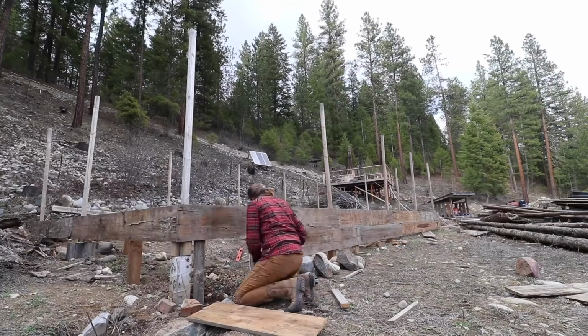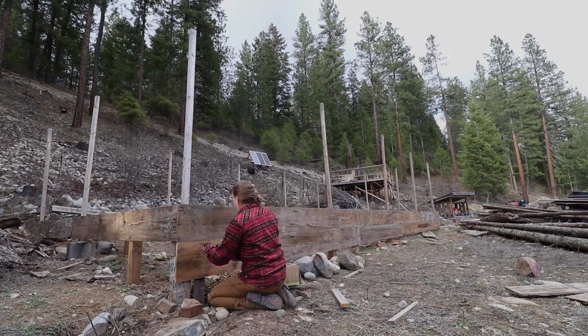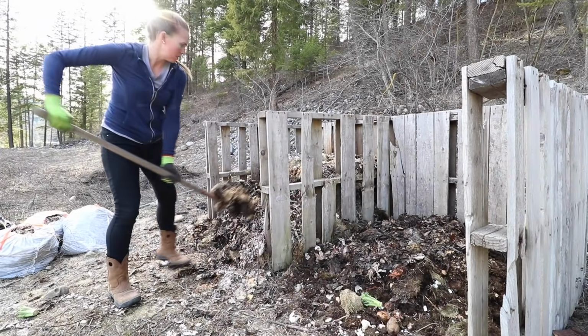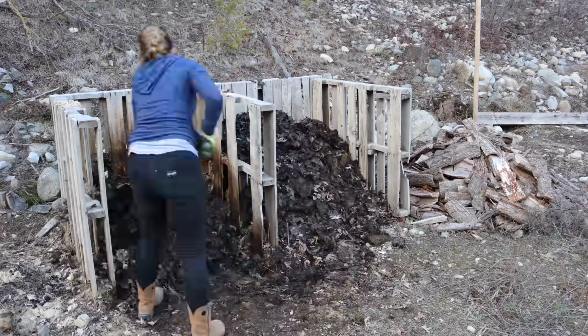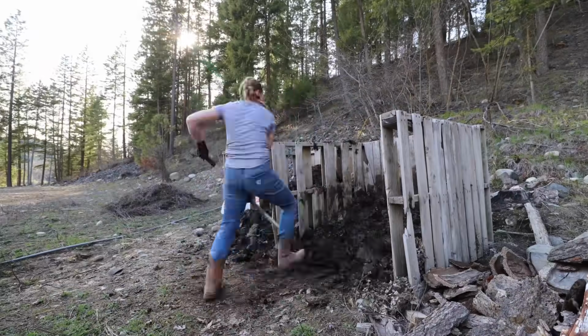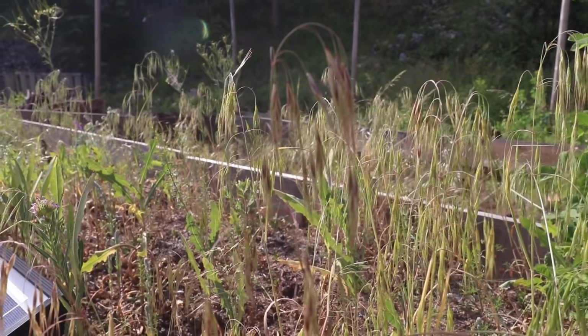Little did we know it, but once the majority of the beds were built, the project would be put on hold. Over a year, a partial house build, and several compost pile turns later, we resumed the build. It's time to give the garden a little TLC.